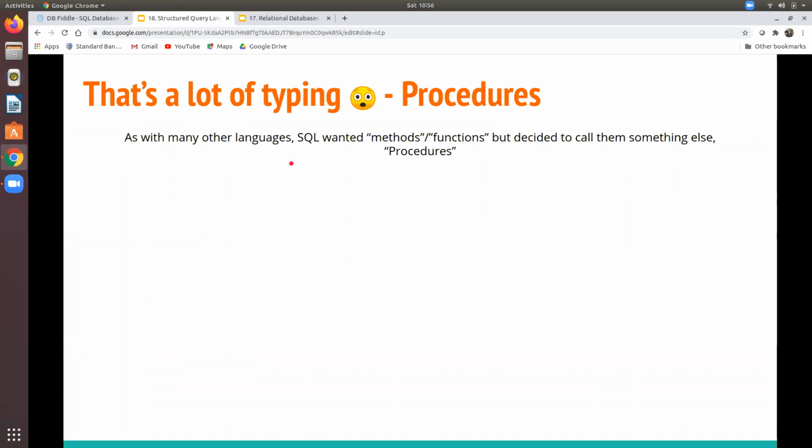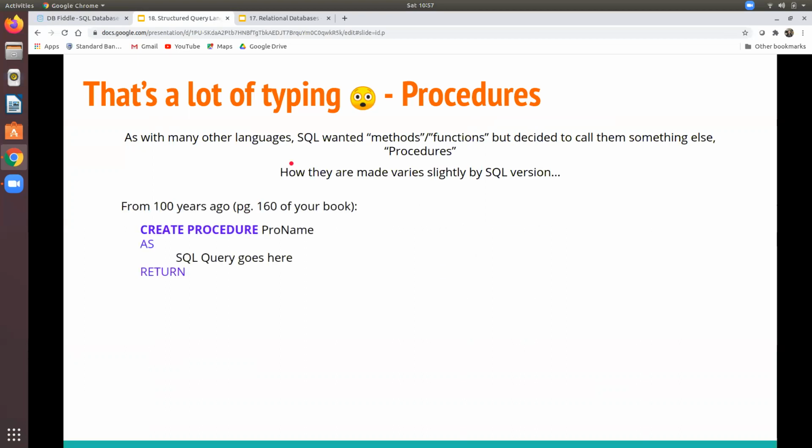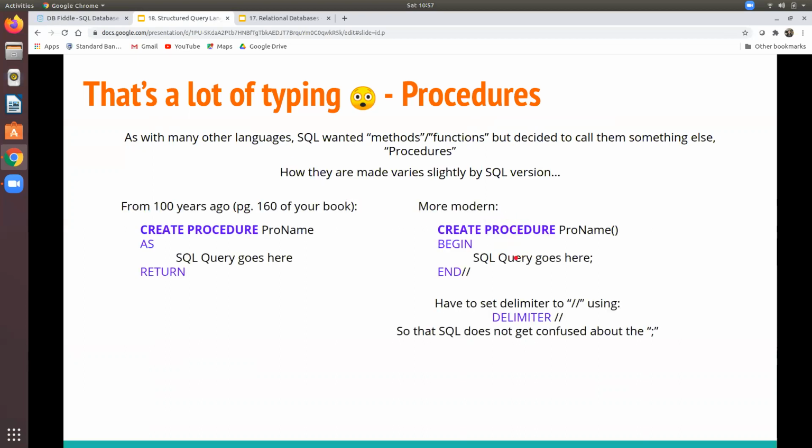So in JavaScript, I don't know if you guys remember, we had a function, and functions were similar to methods in C sharp. And in SQL, we have procedures and they're similar to methods inside C sharp, okay? So every language calls it a different thing, but basically a procedure is just a method, okay? It holds a bit of code that you'll use regularly, okay? And so this is how you define a procedure inside SQL on the right here.